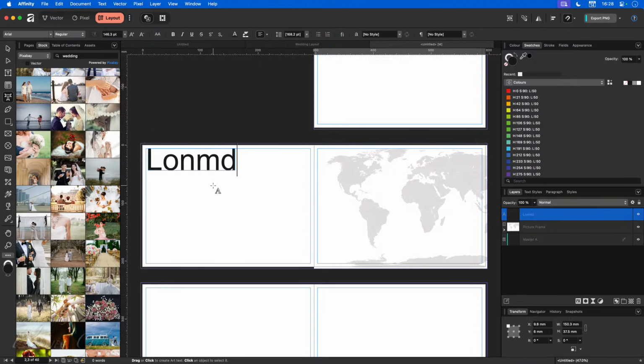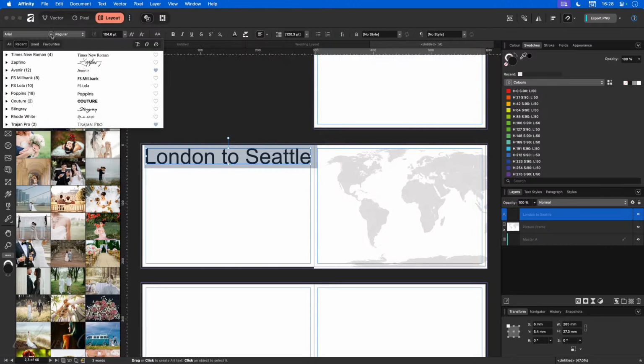And our trip was, last time we did it, it was London to Seattle. I even priced up a flight, frightened myself to death. Not even kidding, it was £960. Right, so because it's artistic text, I can just stretch it to fit. But all right, all very well stretching it to fit.